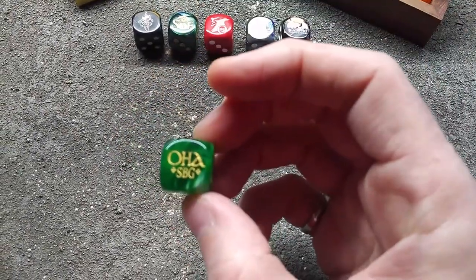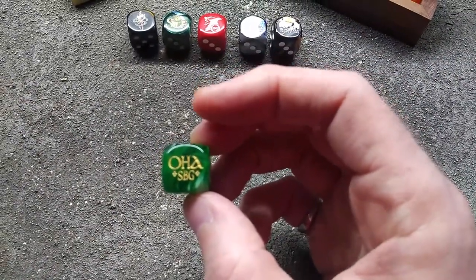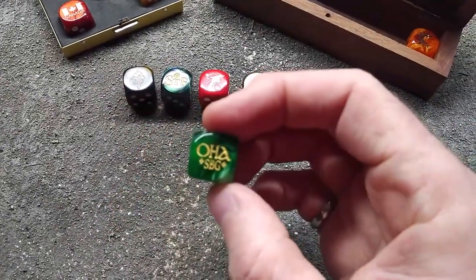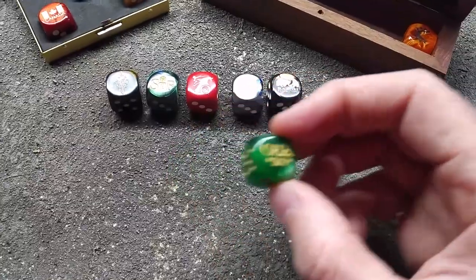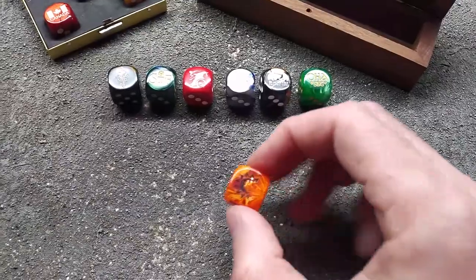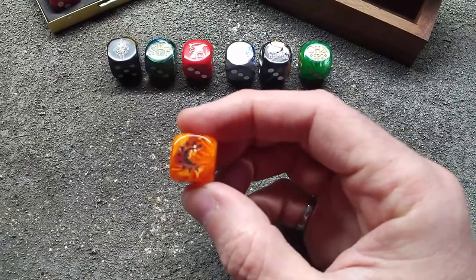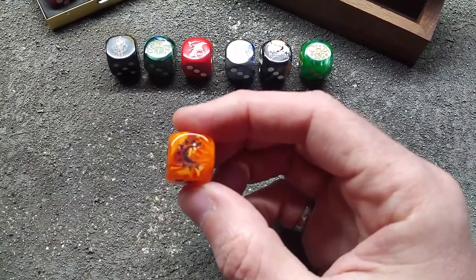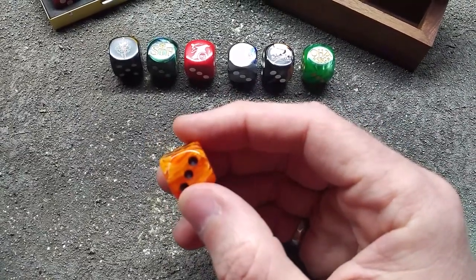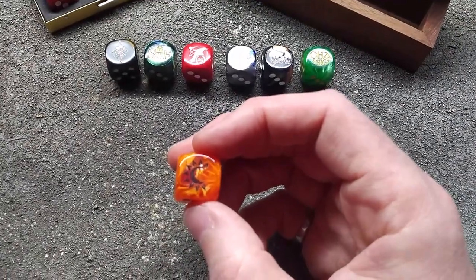The OHA guys are fabulous gentlemen — super talented people. If there was anybody else I would put up at the Shadow and Flame level, I would say these guys do the best terrain I have ever played on. It's a lot of fun to play with them, too. Just great character guys. And we're humbly throwing ourselves in there too — this is us, Araquin Caledrum. Our logo on the orange Vortex die. The symbol of the sacred fire, the symbol of the sacred light — the best symbol for it is the sun, which of course is a great burning fire millions of miles away. So we figured the Vortex orange perpetual fire would be the right die symbol for that one.